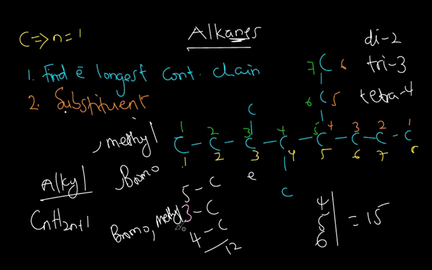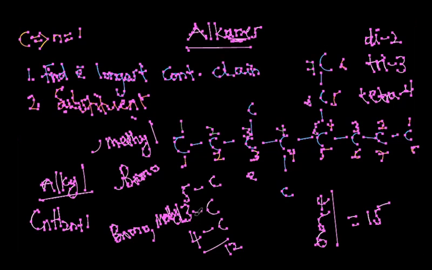Okay, so with this general explanation of what an alkane is and how to name alkanes, let's have a look at a few examples so that we can understand what we mean. So let me write our topic, alkanes. Let's have a look at the first example. So we have CH3Cl. Whenever you have a compound like this, try to expand it so that you can see how the atoms are bonded.